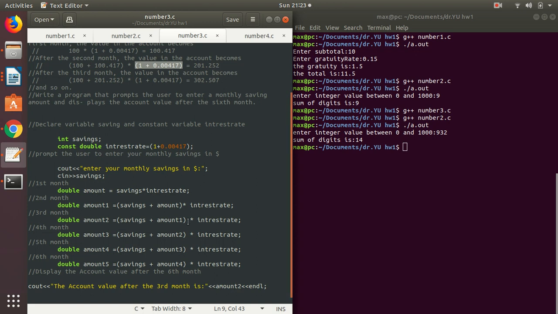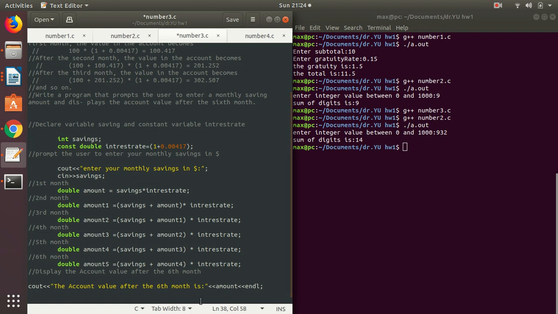You execute this addition, then you multiply by the interest. Yes, there are these brackets because there's addition first, then the multiplication, right? Then after, the account value after the third month. Let us first see the account value after the third month, then we shall go for the sixth month, because the third month is right here. Okay, let us just go to the sixth month, as I was supposed to do. I put that because I was testing.